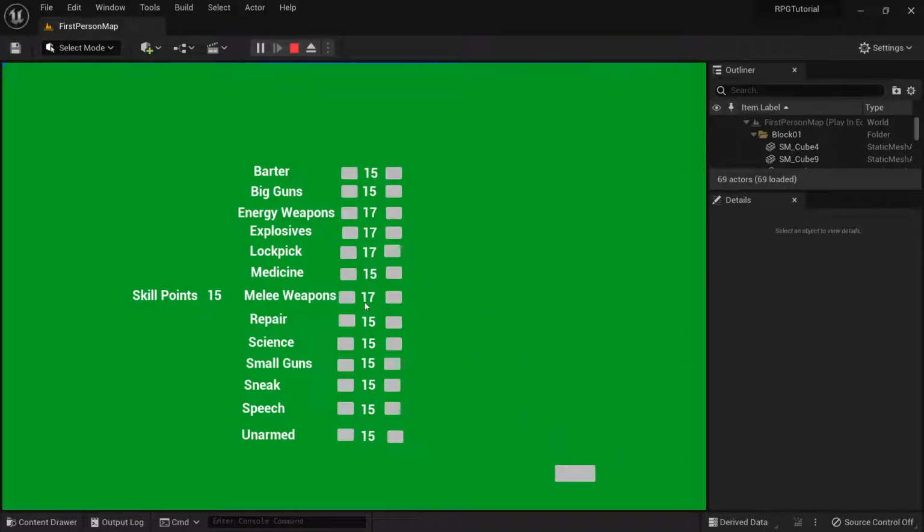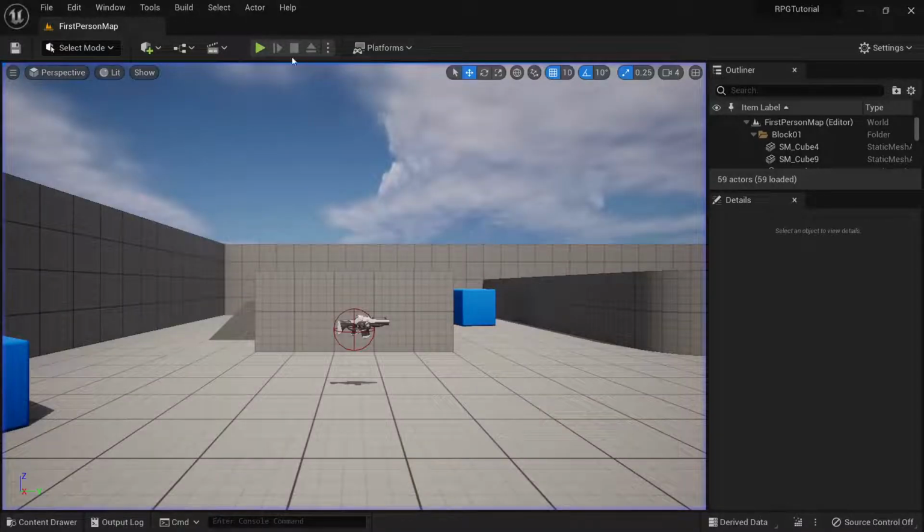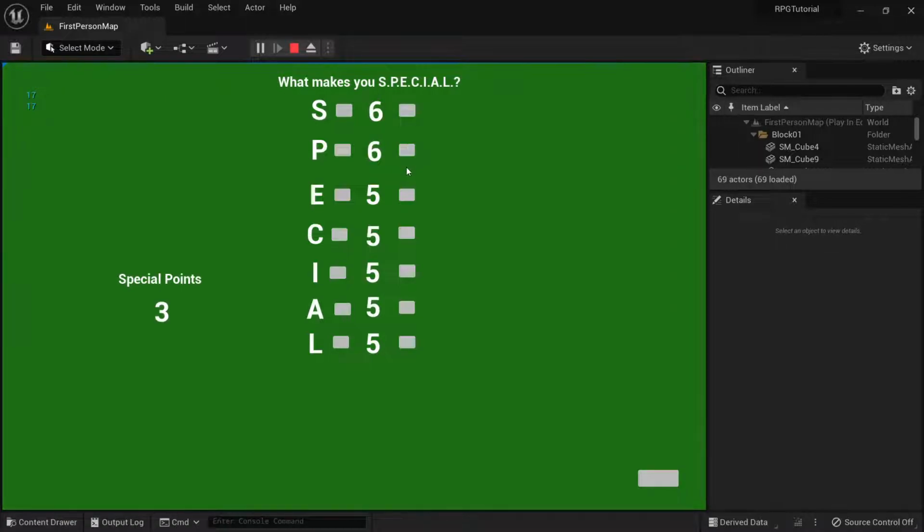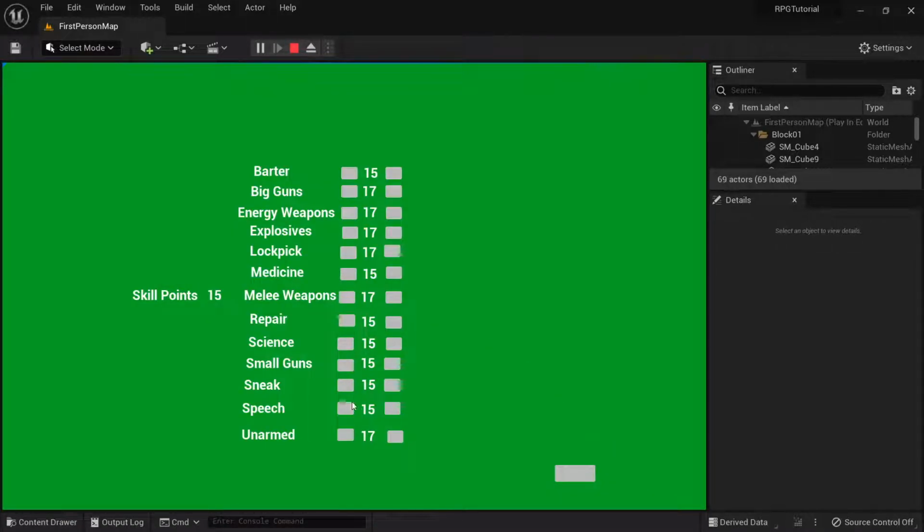And now it added to melee weapons, energy weapons, explosives, and lockpick. If I add to endurance, energy weapons, explosives, lockpick, melee weapons, and unarmed change. And then you can add skill points. And you can't go beneath 17, its default value.